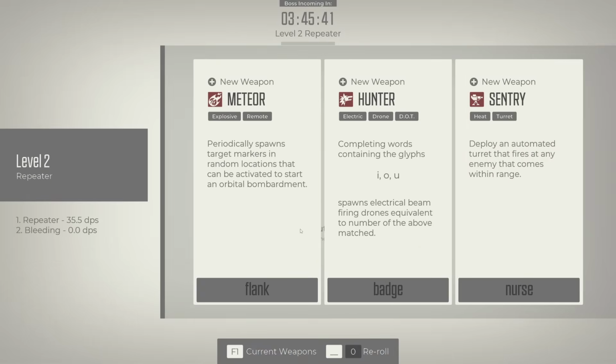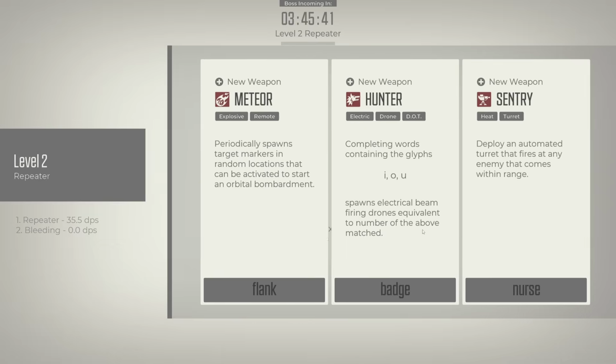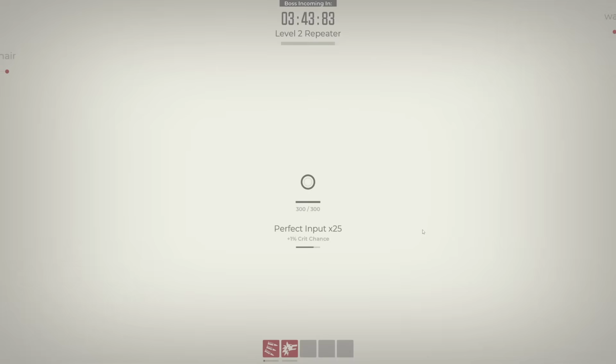And this is where the roguelike aspect of the game comes in, because you'll get some different randomized weapons, some of which are just gonna do a little bit of extra DPS or maybe drop a bombardment in a location. And then others, like the hunter, are going to do something special if you can type in an I, O, or U in a word. So we're gonna go ahead and use that, because I feel like having vowels means we're going to get to use this weapon quite a lot.